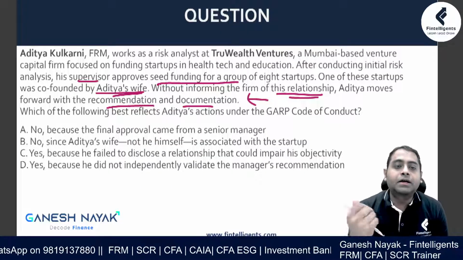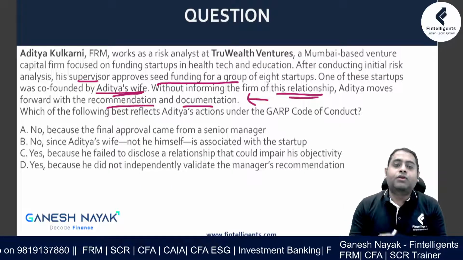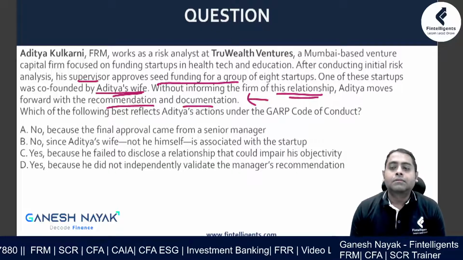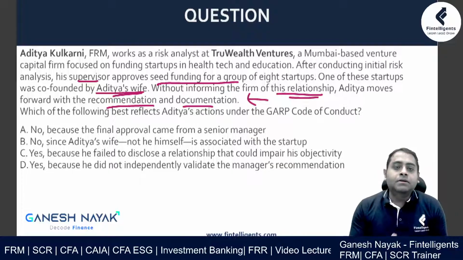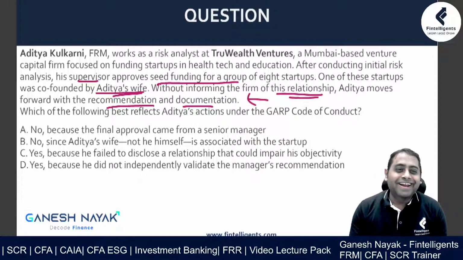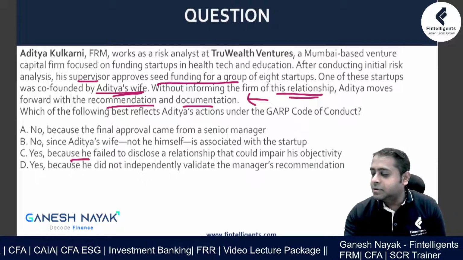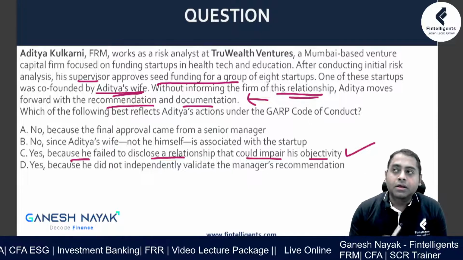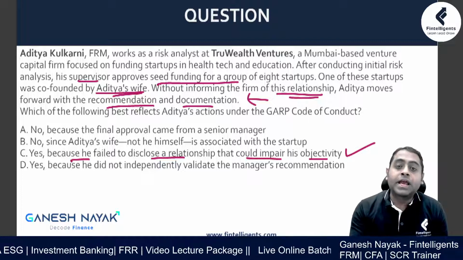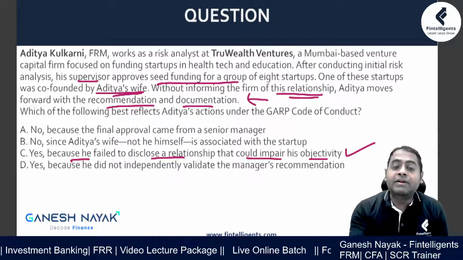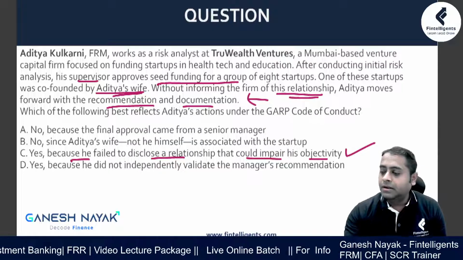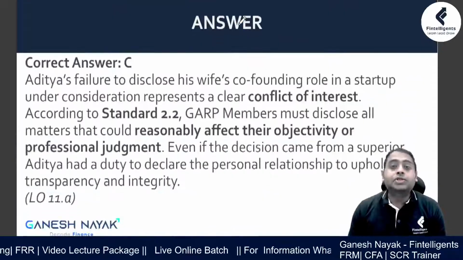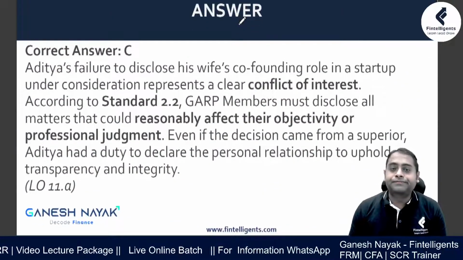But he has not selected, no? The supervisor has selected. He is just following the documentation. And it is not my company, it is my wife's company. Right? So the answer is this, because we failed to disclose, this is going to impact. Because today, this is the first round of funding. In future, there might be multiple rounds of funding, and he then might give undue advantage to his wife's company. Right? So answer is C. That is the logic they are looking at. Potential conflict of interest, not now, potential.